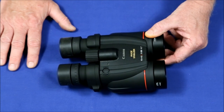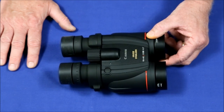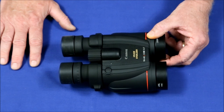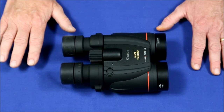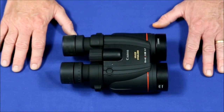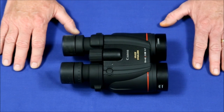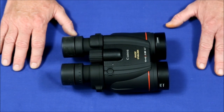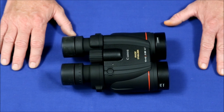For my final review: is this worth $1,200, $1,300, maybe $1,600? Honestly, no — I'm not going to get that much value out of it. But I am going to keep them. I love them. I love the images, I love the image stabilization. But I think they're overpriced. I suspect if I got one of the Canon non-L — that is, non-professional lens binoculars that had image stabilization — which run $400 to $600 at a similar size, they would probably work pretty close to how these do. So if I had to do it over again, I'd probably go with one of those less expensive options. But I've got these now and I'm really happy with the performance.